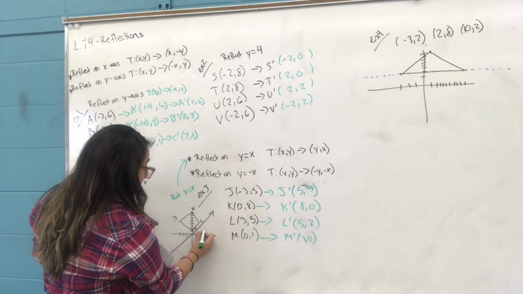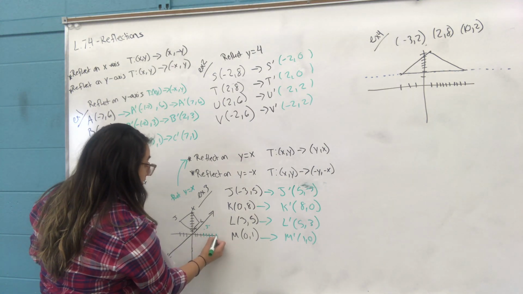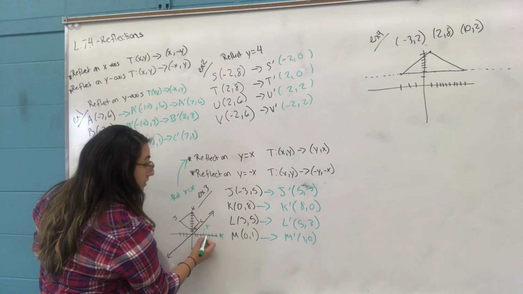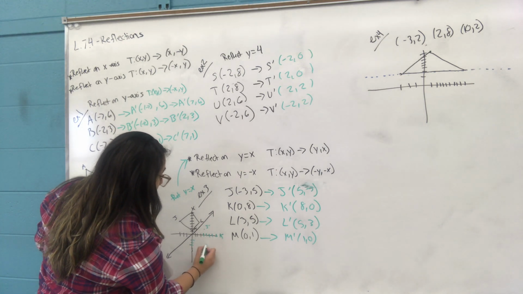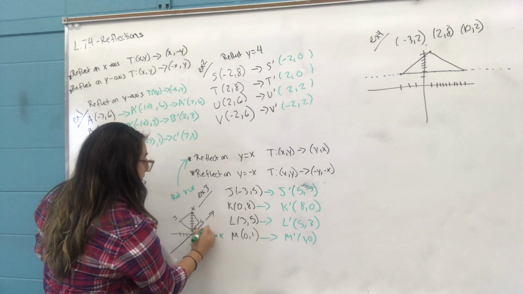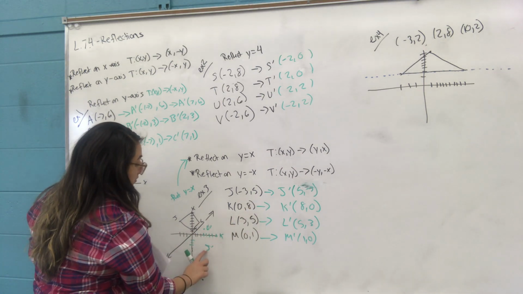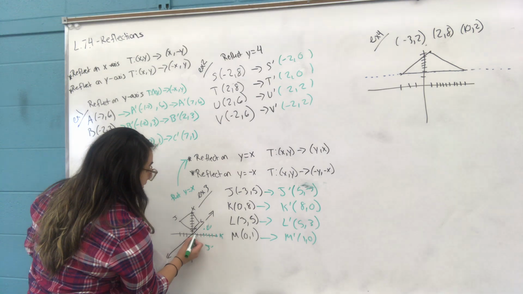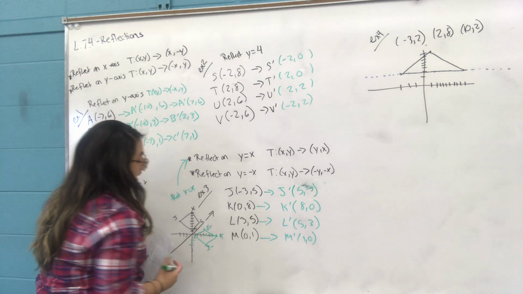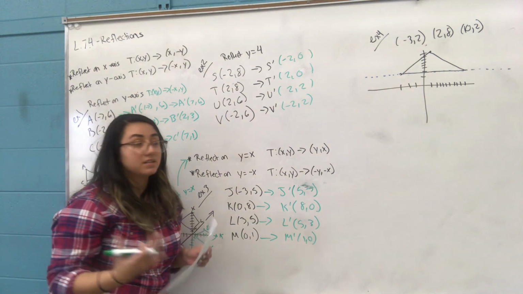4, 5, 1, 2, 3. This is J. 8, 0. 5, 6, 7, 8, 0. That's K. L is 5, 3. 1, 2, 3, 4, 5. Oh, -3. 1, 2, 3. J is here, and this is K. L. So L is 5, 3, so that's up here. And then J was 5, -3, so that's down here. And then M is 1, 0. So it's 1 and it's 0 here. And it creates a graph like this. And it's a reflection on that line right there that I drew. So you can draw it out to see if it makes sense.